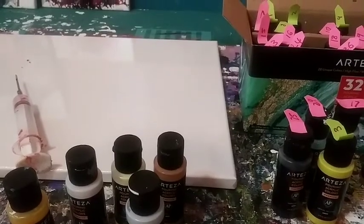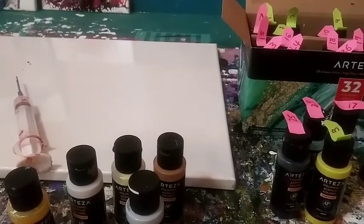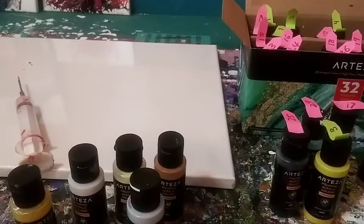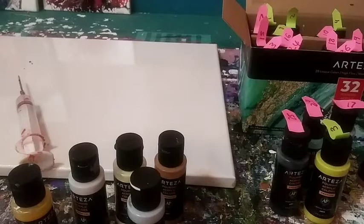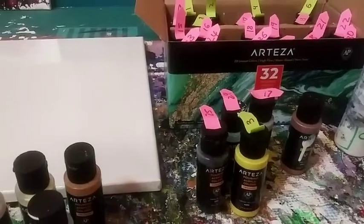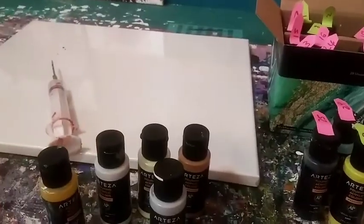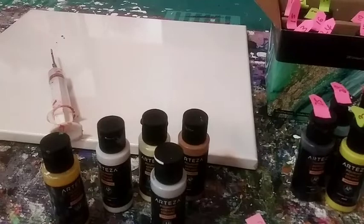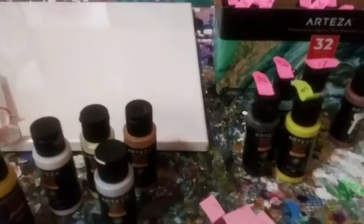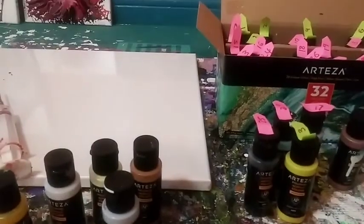These guys, you cannot add any water, and it's really better off if you don't add any pouring medium, because they are pretty fluid. I'm just going to shake them up a bit off camera, because they've been sitting for a while. I haven't used them in about a week or so. Not too much, and I don't want too many air bubbles, and we're going to get started.